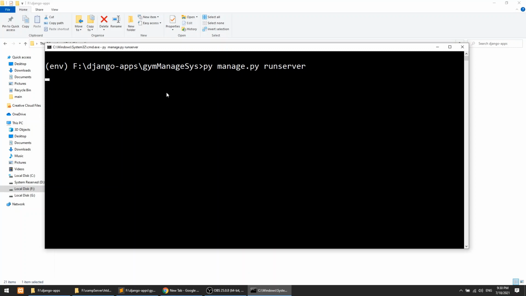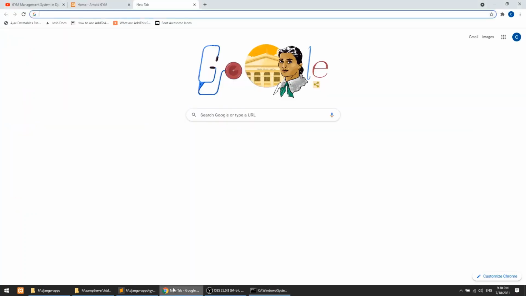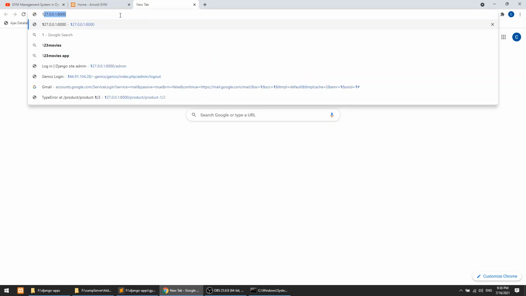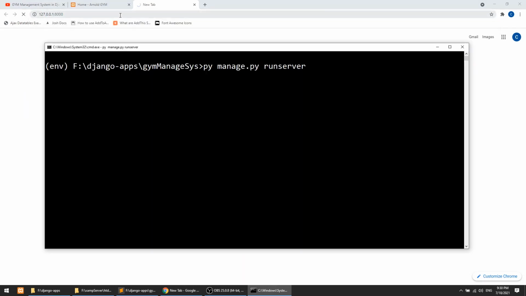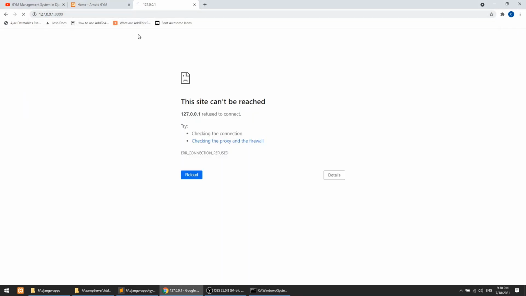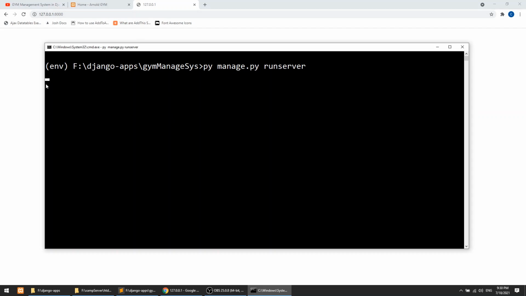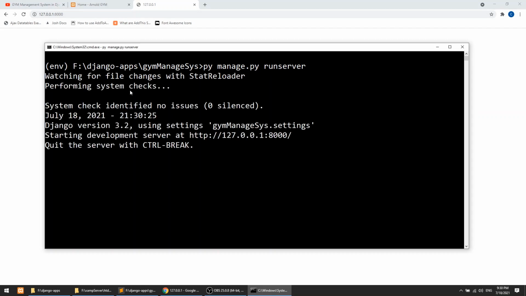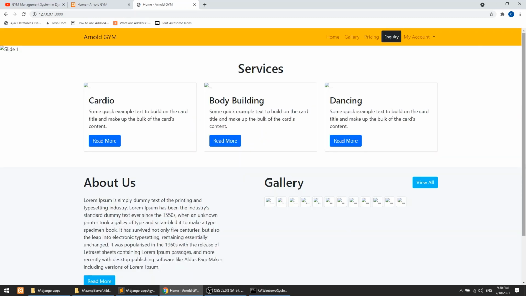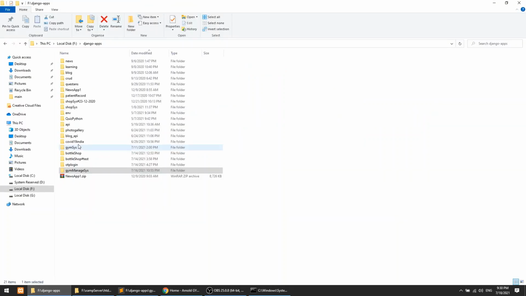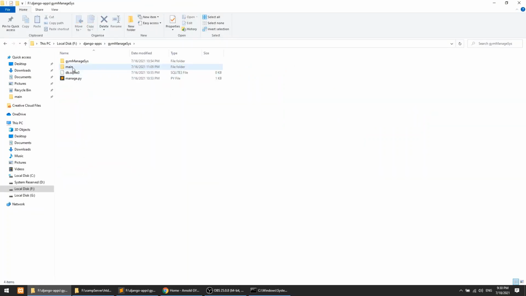Okay, so this will run our server. Now we will go to the browser and run this, and here we have, it is not running. Yeah, it's fine now. So refresh the page. Here you can see that all the structure has been loaded, but the images are not, because we didn't put the images path in our static folder. Okay, but we will do that.